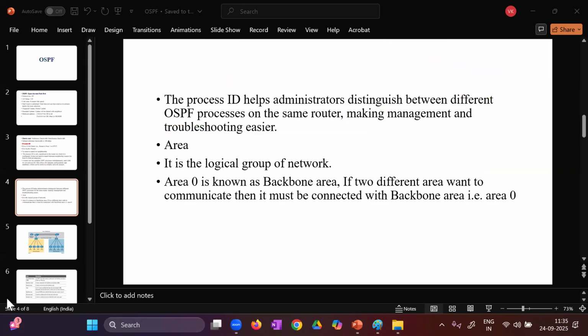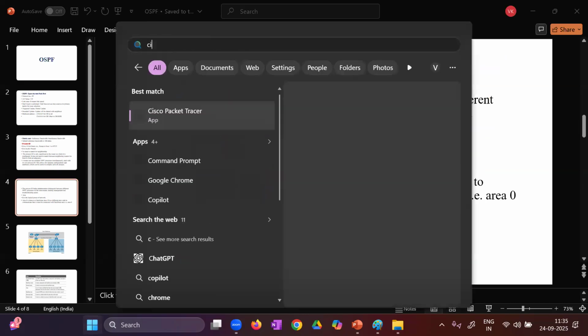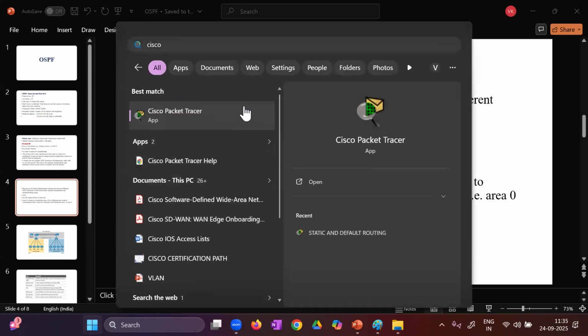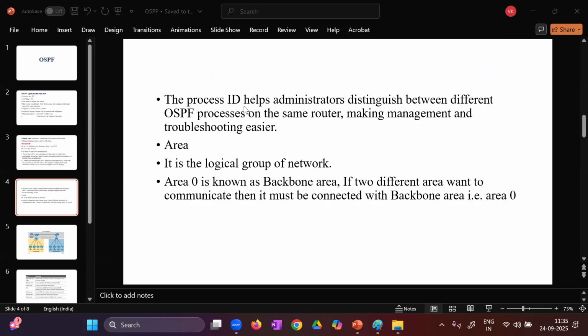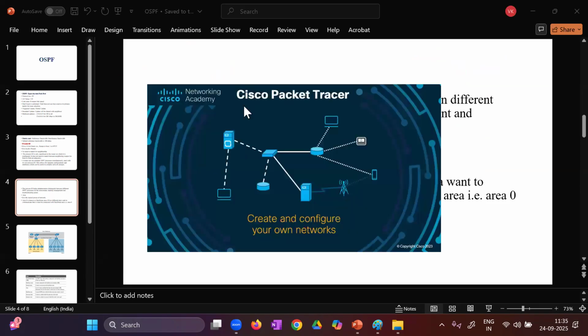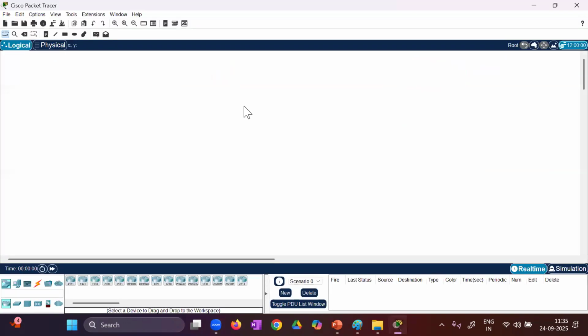Clear till here? Suppose we are accessing that failed network. Should we go in sequence one by one, or can we directly access it? Whenever you are accessing, first you need to verify what is not working, which network is not reachable. You can go with that network as well, but for troubleshooting purposes, at least you have to land on that process ID. First you go to that process ID, then only you do the reconfiguration.